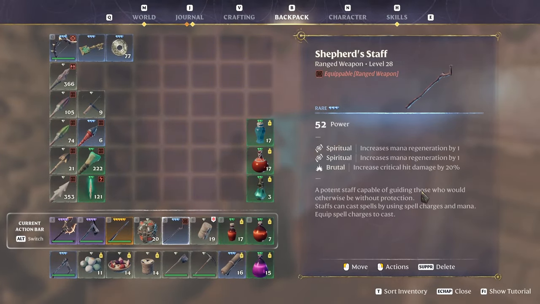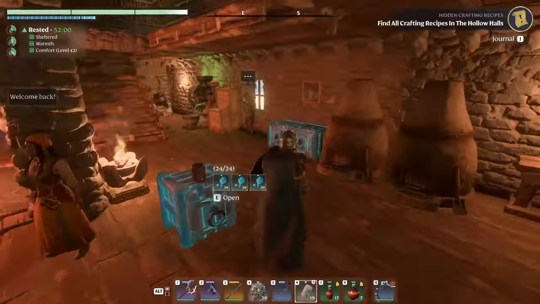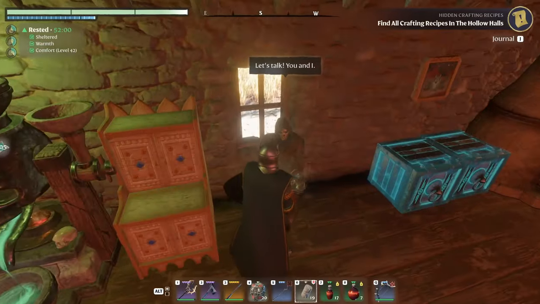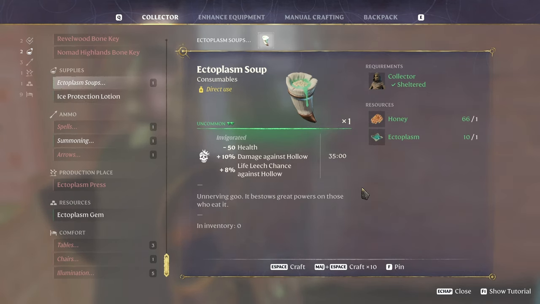Mana regen, critical. Yeah. Let's see if that shit is over in there. Oh man, it's looking disgusting. Shouldn't have put it in here. Yeah, we got 10 of these. Let's talk to you, man. Ice protection ward. So now we can do that. I can make one of this. Or more.